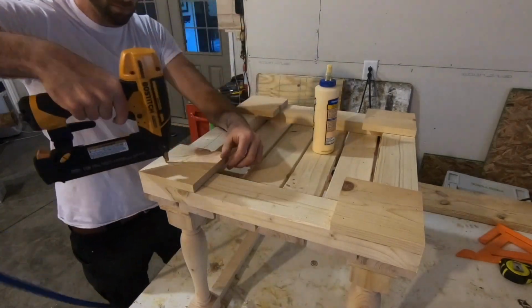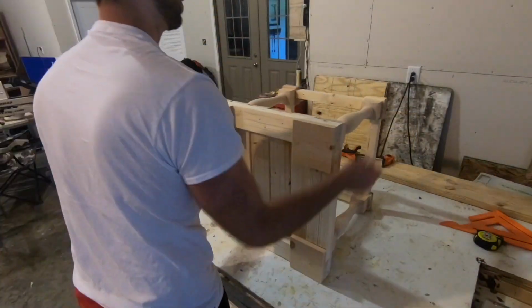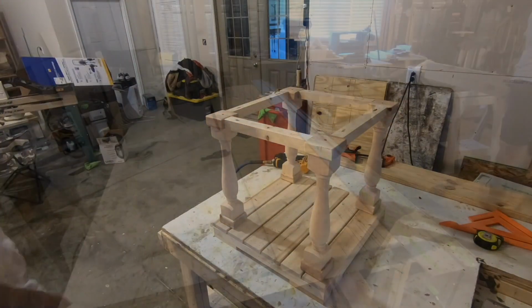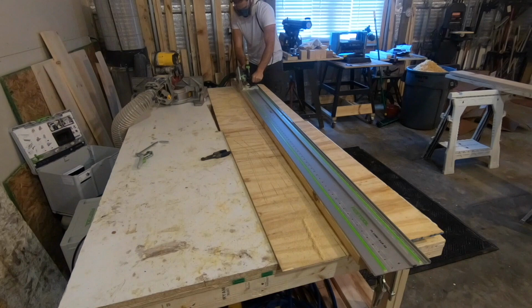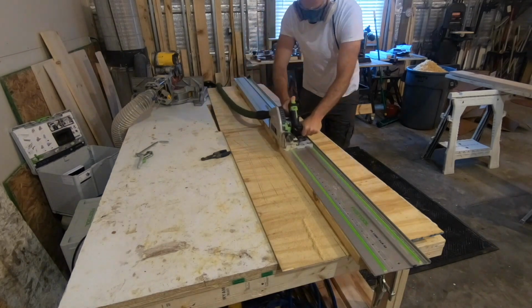At this point, the bottom half of the table was finished and it was time to get started on the top. I was able to make the entire top out of one 1x8 board, which I first cut a straight edge on using my track saw.